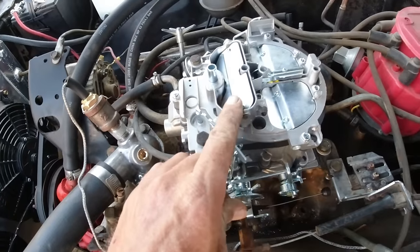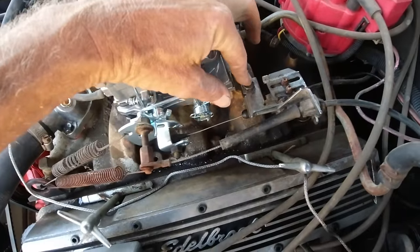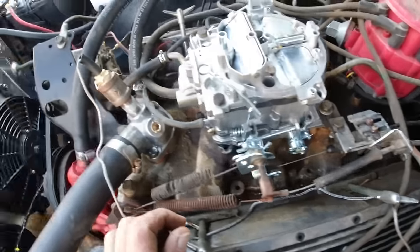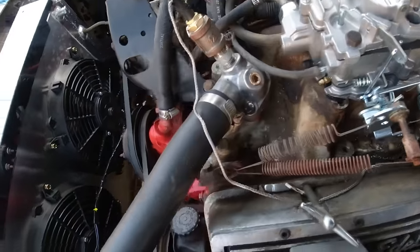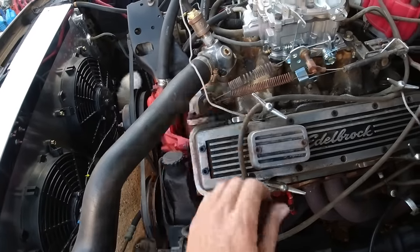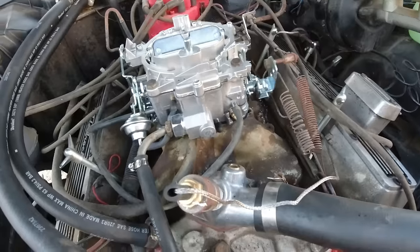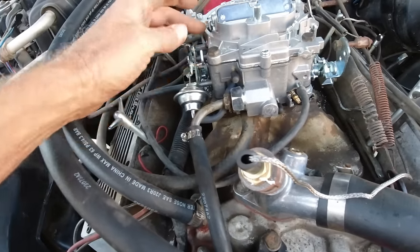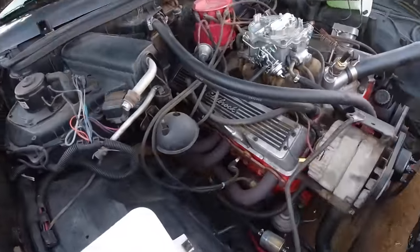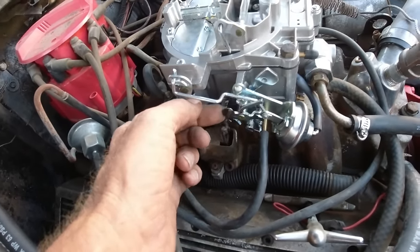It's on high idle right now. So yeah, everything's hooked up. I really need a little brace from this deal because it's only on by one bolt. Need a little brace that goes down there, but for now it should work. I think I got everything on there. I wanted to put these back. Like that. Yeah, as long as these caps stay on the deals there, I think there's three extra vacuum. And then I had to wallow this hole out just a little bit for the heat riser thing.